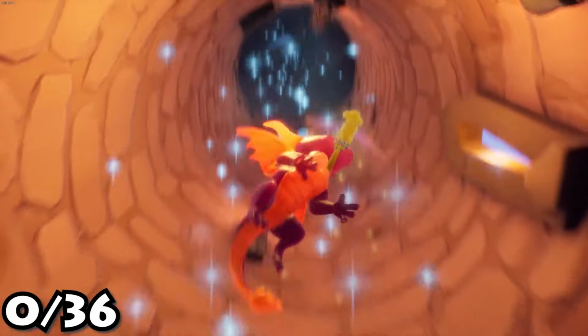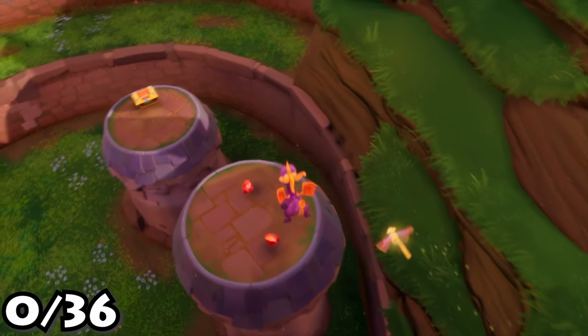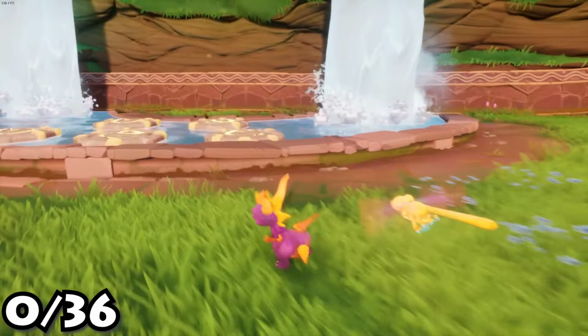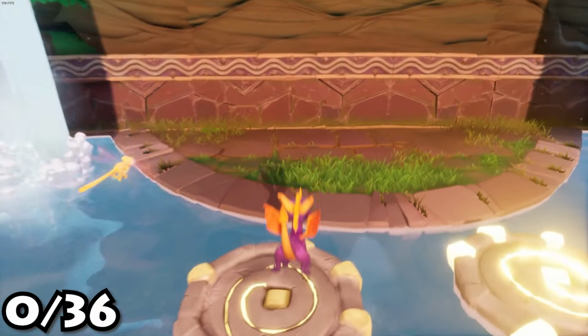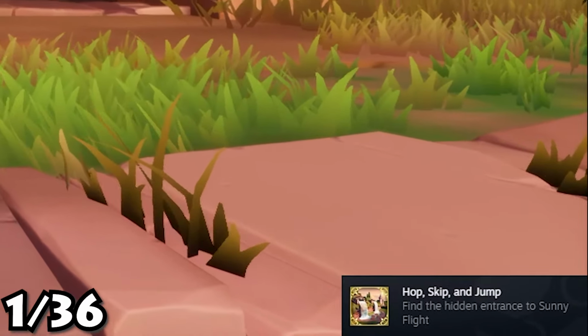Now, every hub world has a set number of portals to each level, whilst also having actual flying levels too, and the first one has a very simple puzzle to get to. So to start off nice and easy, to access the portal to Sunny Flight, you have to step on each of these five stones without falling in the water, and after doing that, the hidden door reveals itself and we get our very first achievement of the game, being Hop, Skip and Jump.